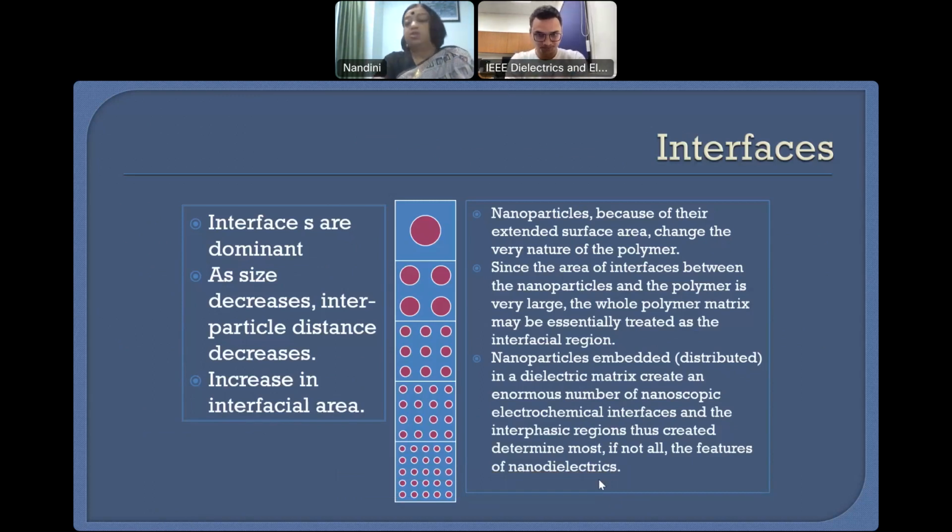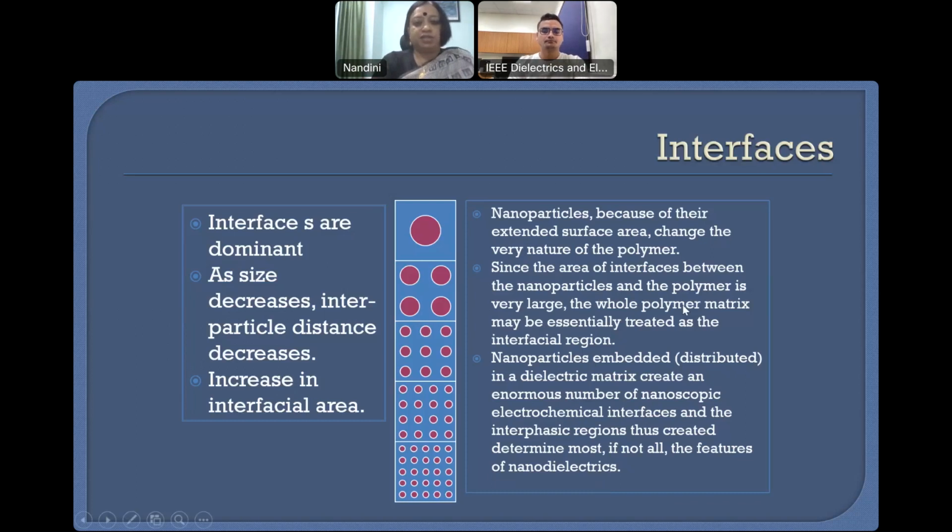So what is so special about nanodielectrics? I mean, we have been putting fillers into materials for a long time. But the difference is that we see a significant change in the property by incorporation of a very small amount of nanofillers. By incorporating 2%, 3% by volume of fillers, we are able to affect a significant change in the property of the composite as a whole. And this is what is intriguing.